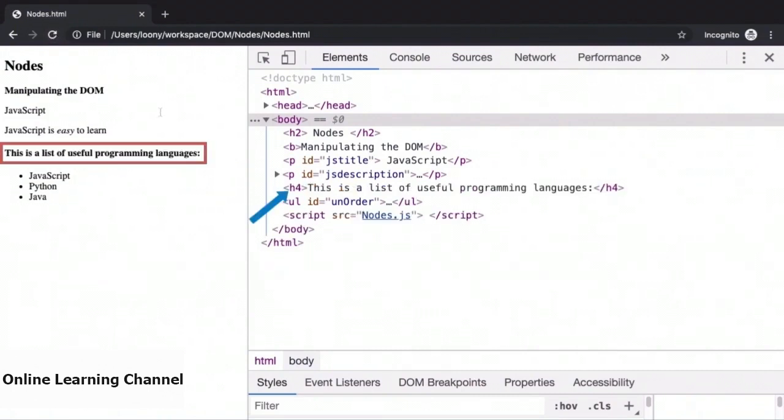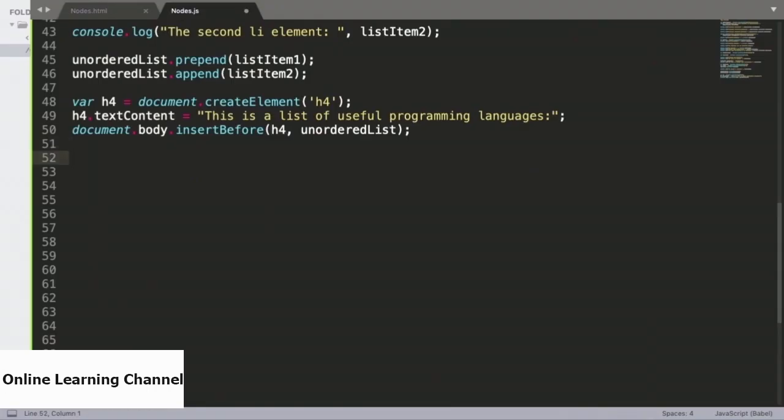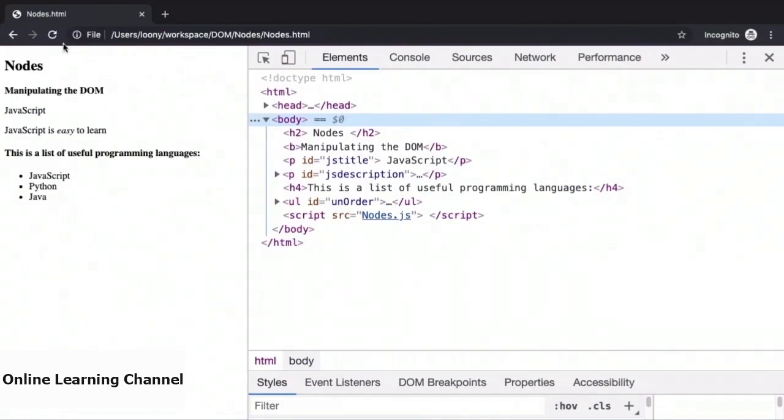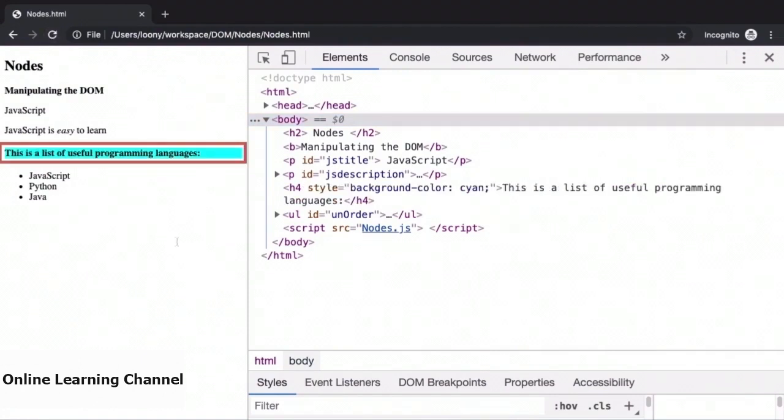So we have covered one way of adding a new element to the DOM. We can now take a look at how exactly we can style this element. Heading over now to the code, we will now apply h4.style.backgroundColor and set this to a value of cyan. Many elements will have a style property, which in turn will have a number of attributes of its own. In this case, let's see whether the setting of the background color has any effect. And the h4 header now has a new background color.